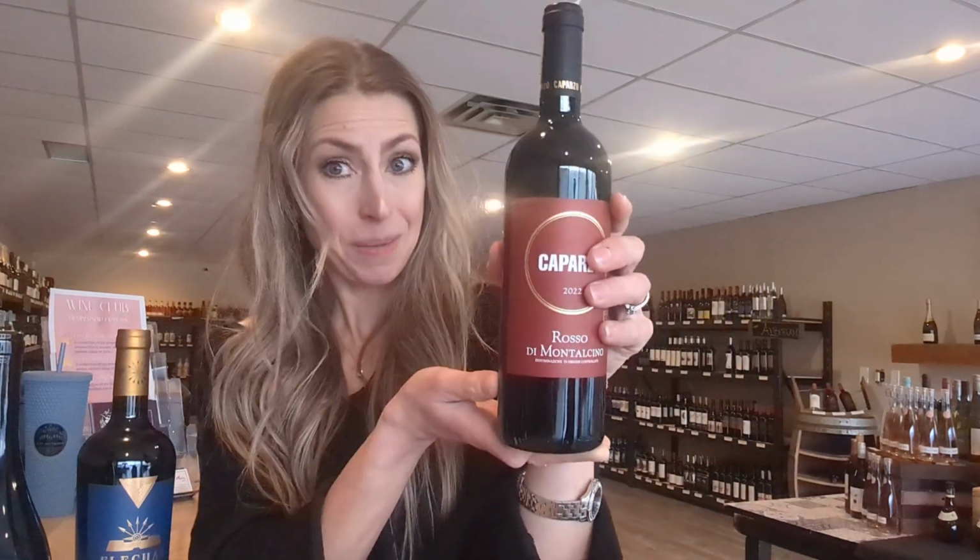So, medium body, sees a year aging in very neutral oak, the big style oak barrels. This is your dynamite dinner wine. This is one with your pastas, your pizzas, even your heavier, denser fish you can get away with. Just a really pretty wine, it's herbaceous, it's got cherries, it's got that nice acidity as well. The tannins are there, but very well integrated, and that is Caparzo.